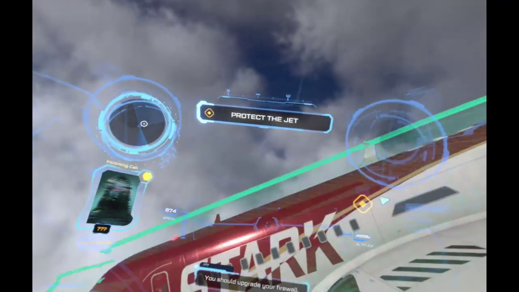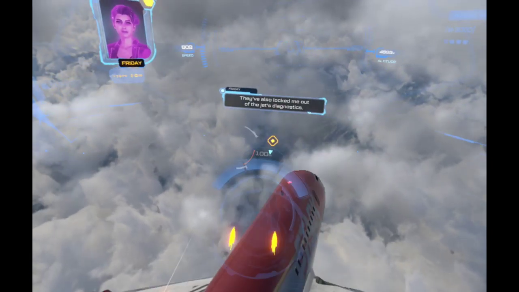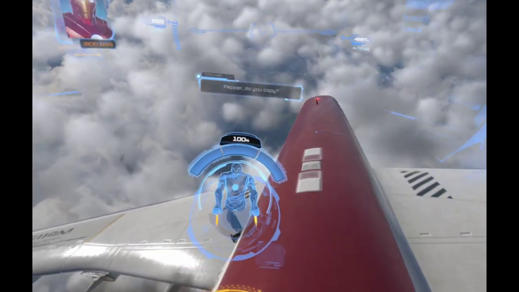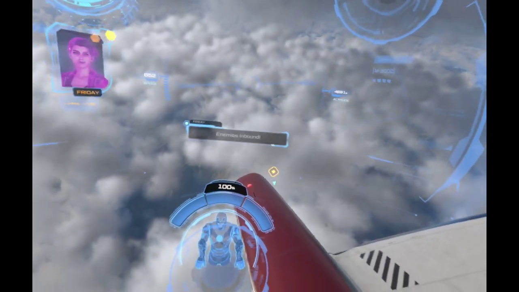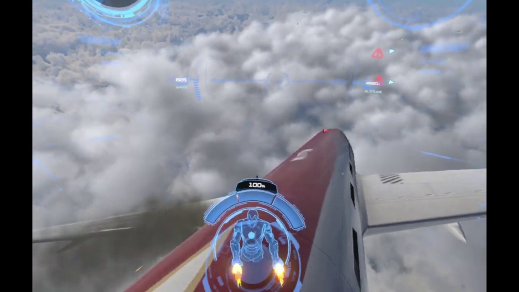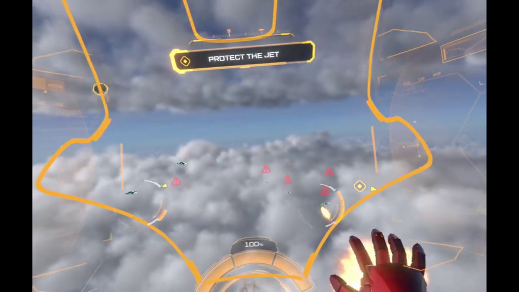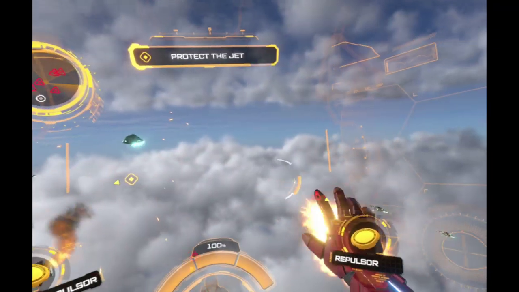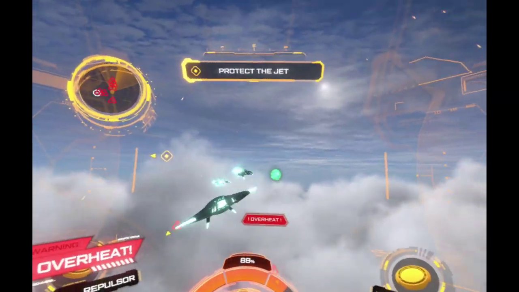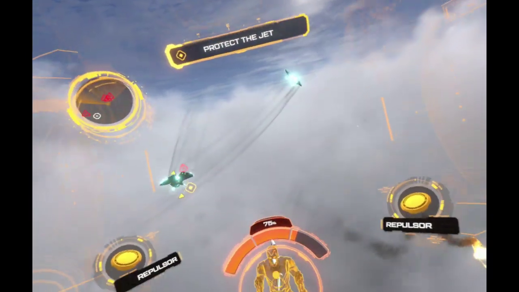You should upgrade your firewall. Our new friends are messing with my HUD. They've also locked me out of the jet's diagnostics. I have no read on Miss Potts. Pepper, do you copy? I'm gonna land on the plane. Enemies inbound. Damn it. No, land on the plane. Oh no. Oh, crap. Okay. Pepper! Pepper, come in! Oh, okay. Avoiding that. We're okay. Ow.